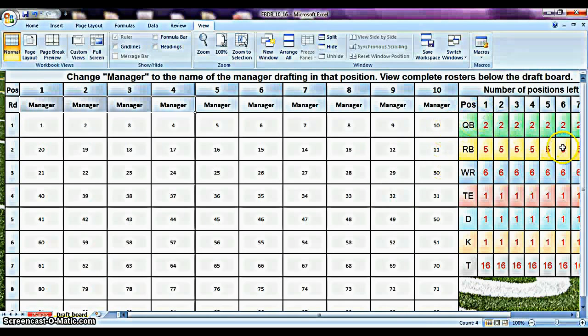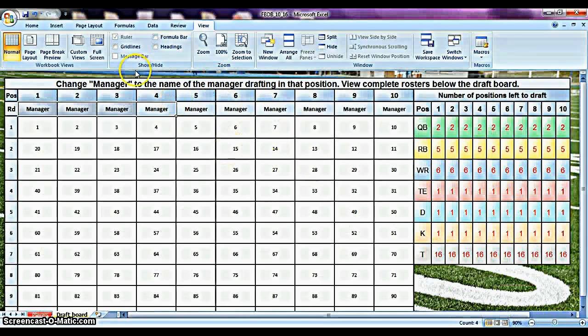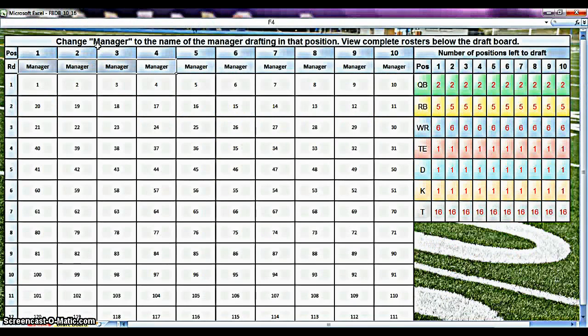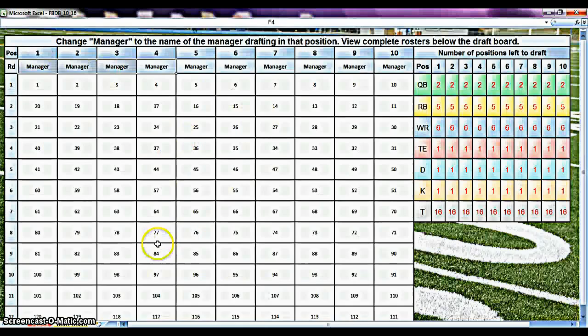And then you notice that at 100%, it's a little bit too big, so I'll go down to 90. And then from there I go to full screen. Now I can really see as much as I want to. On this example it has 16 rounds, so you're going to go down a little bit as the draft goes, but you don't need to see these bottom rounds until you get there. So we're fine here. I'll just kind of go through this real quick.